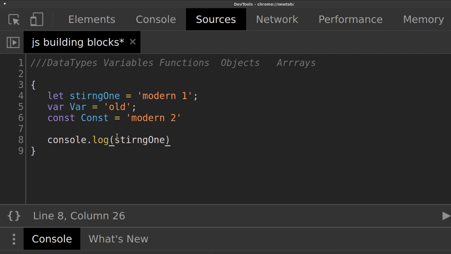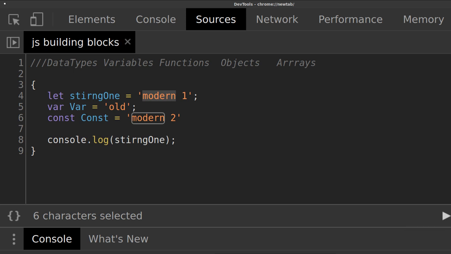To use a variable, just simply write its name, and that will run the code and replace string 1 with this value. Note that this isn't inside anything. It's not inside any special characters, no $ sign, no nothing like that. So it's just literally the name of the variable with no formatting or gloss around it, yeah? So if I run that now, hopefully we're going to see the value printed to the console. Modern 1, right? The value of string 1 is modern 1.